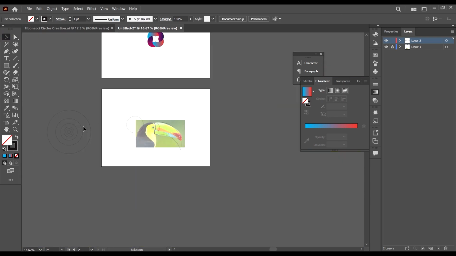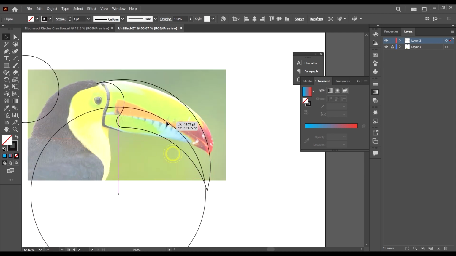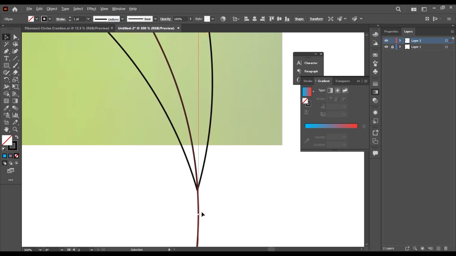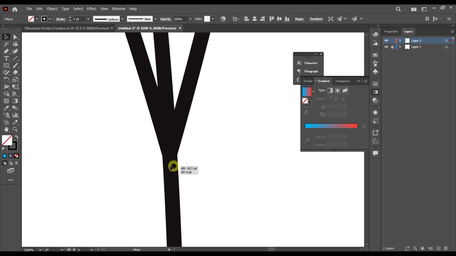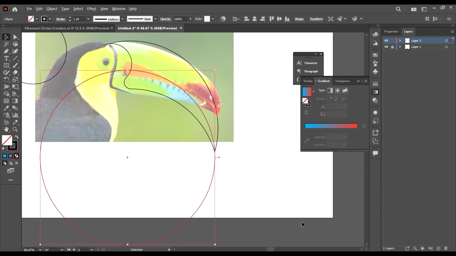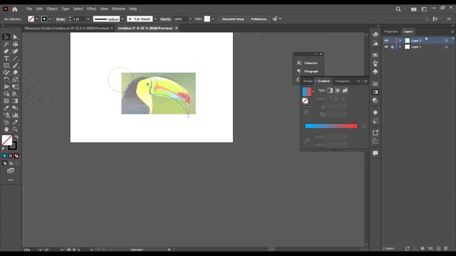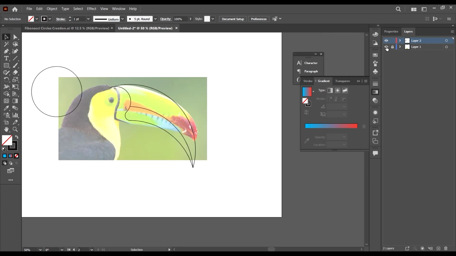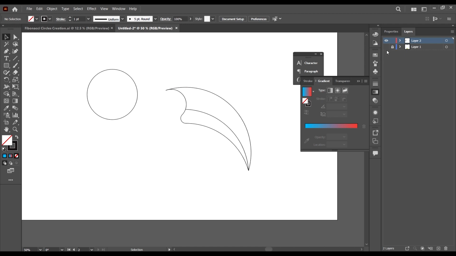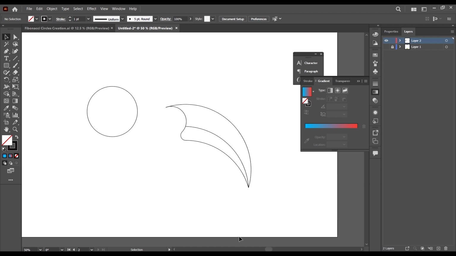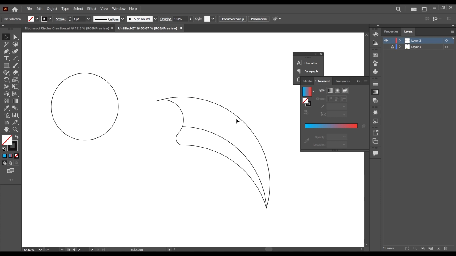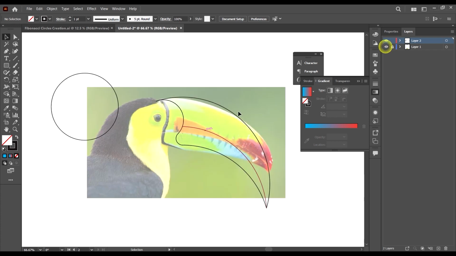Perfect. Now I just want to take this one again, the bigger one, and come down here so as to create this mouth demarcation. Or this beak, the bird's beak, right? Now select everything, Shift M, hold down Alt and delete. Perfect. Now let's just hide our image to see what we've come up with so far, so good. So you can see how just cool the whole drawing is looking so far.